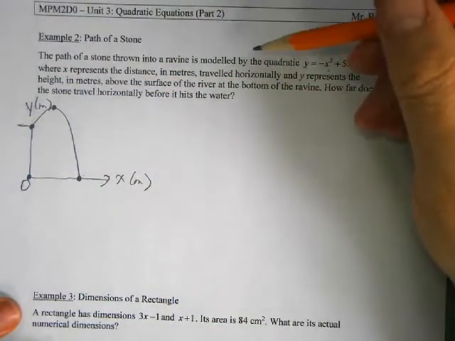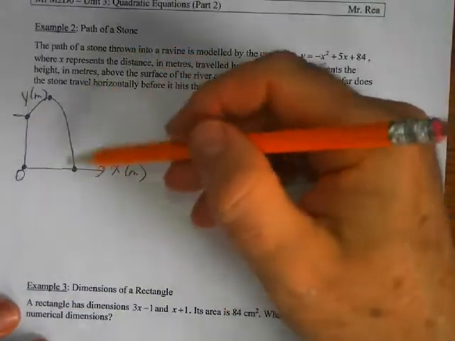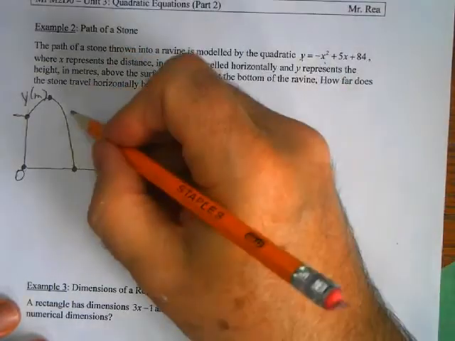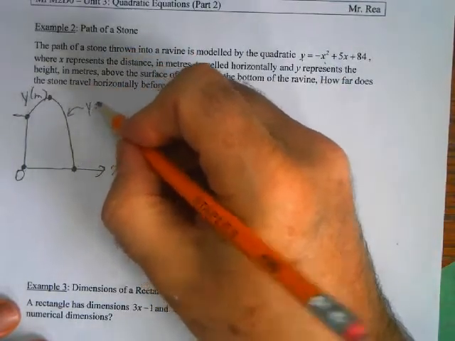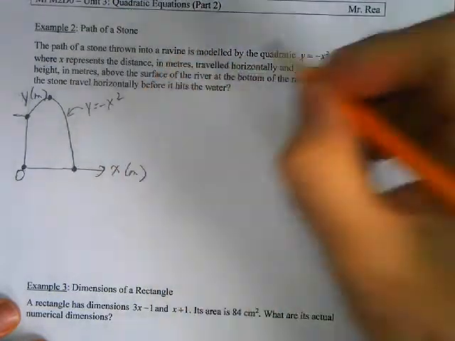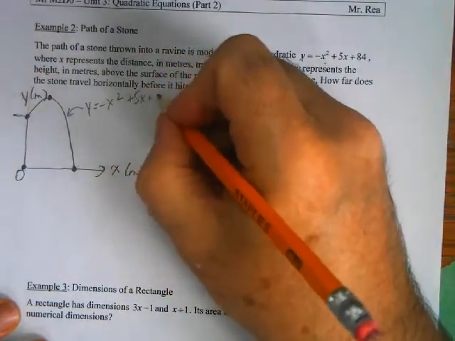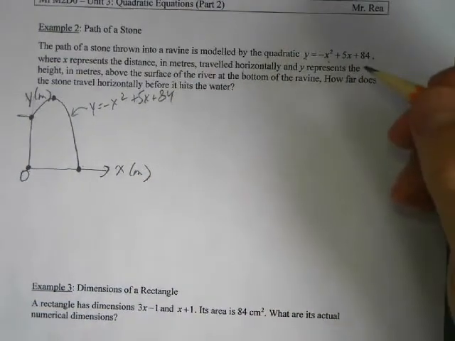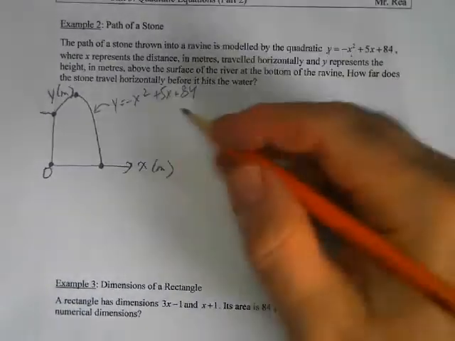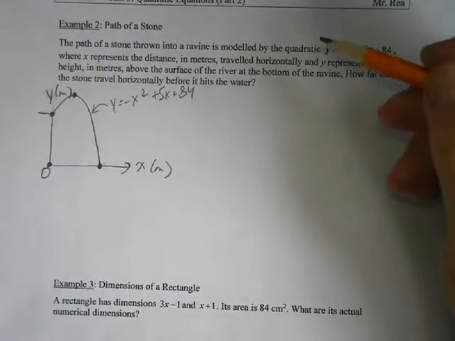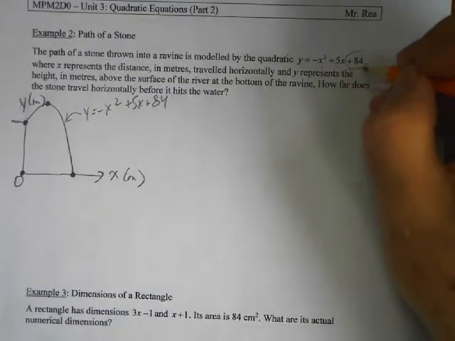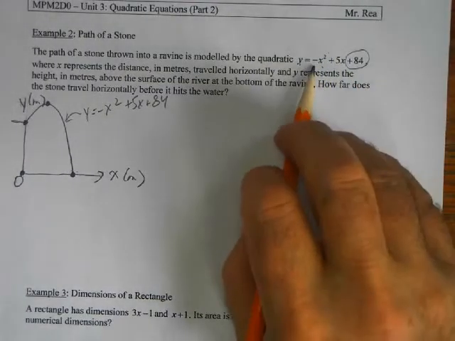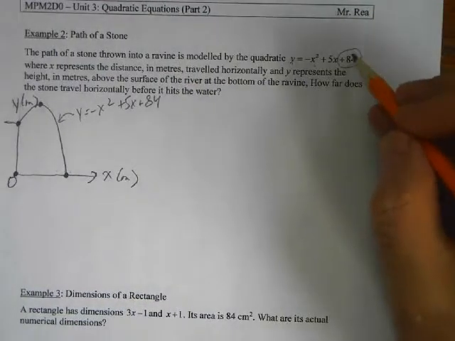So let's go back and maybe gather a bit more information now that we've got a sketch we can look at. Basically, this is the equation y equals negative x squared plus 5x plus 84. Now, there's another clue here for doing the sketch we haven't talked about yet, and that's this number here. The fact that this is in standard form, the only real interesting thing that standard form ever gives you is the c value, or the constant.